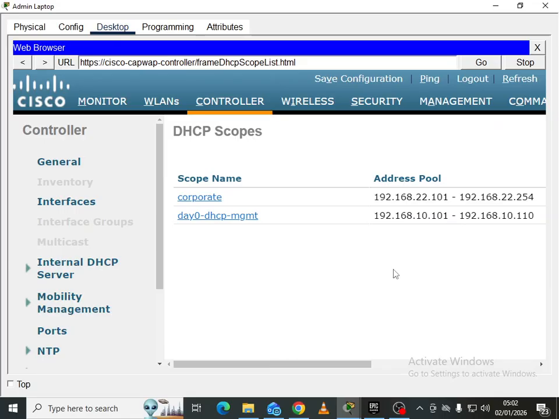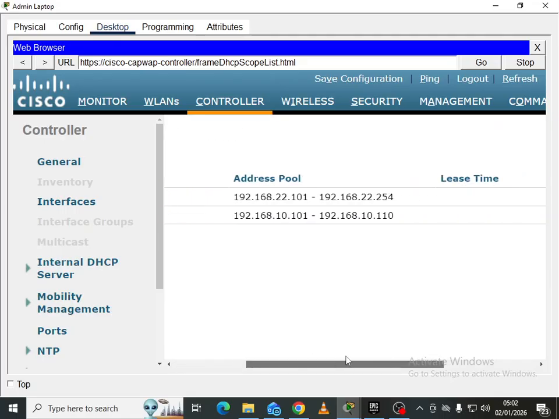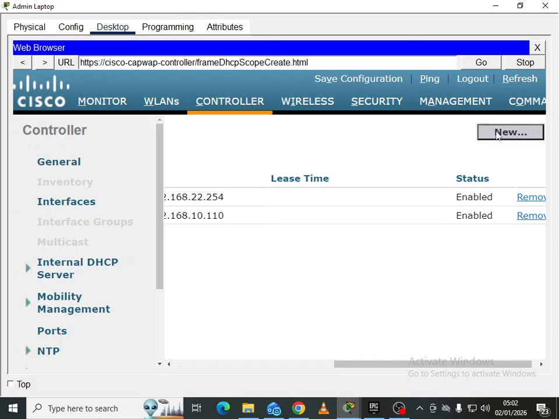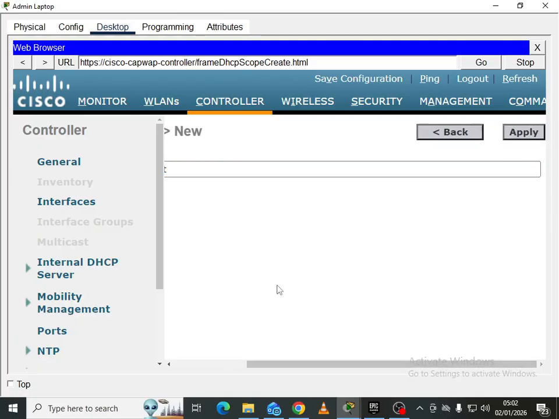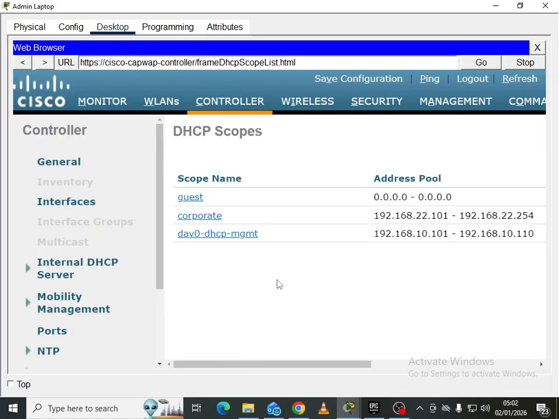Now we also have to do the same thing for our guest, since we created our corporate one. We have to create a DHCP pool for our guest as well, which is essentially the same thing.